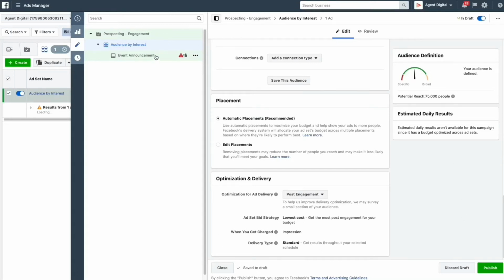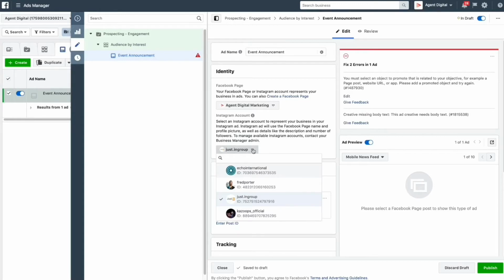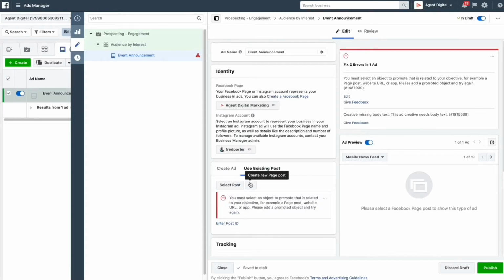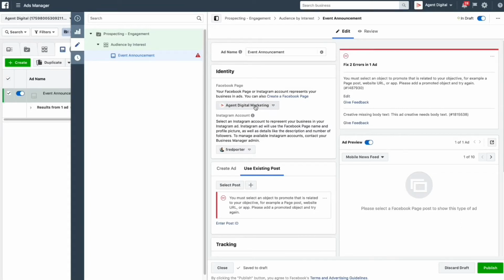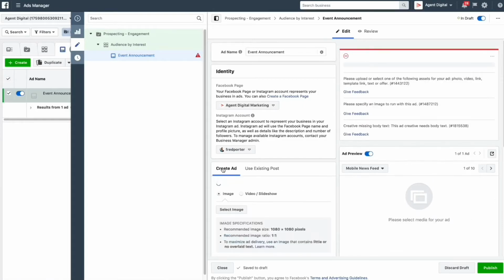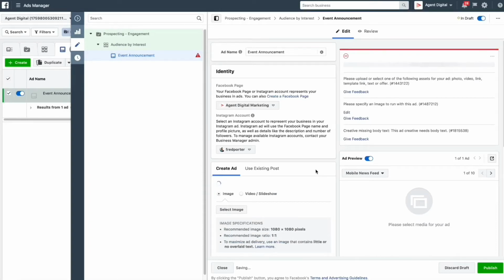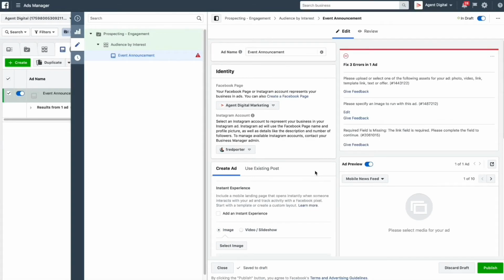Next thing for me to do now is build my ad, and I've got a particular ad ready now to promote my special event. So I'm just going to select my Instagram account that's linked to my page because I want that one to be showing up with my ad, and I want my ad to be coming from my business page, which is here as well. With the engagement objective, I can select an existing post to boost on my page. This is a much more effective way than using the boost post button. In this case, however, I'm going to create a brand new ad, which won't appear as a post on my page, but will appear in the feed and everywhere else on Facebook.